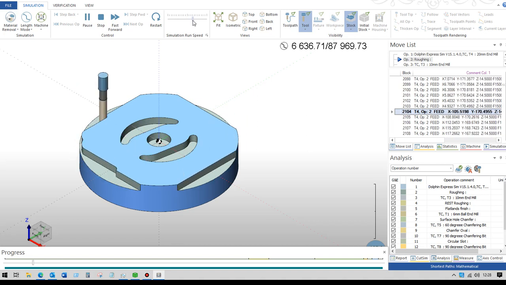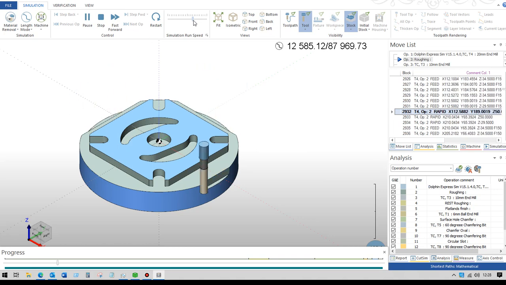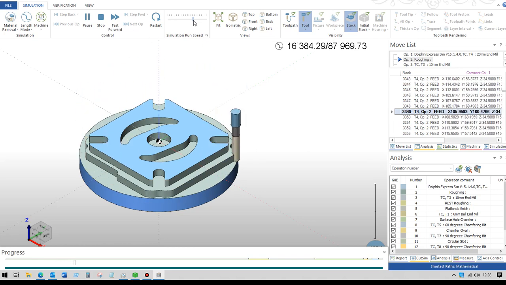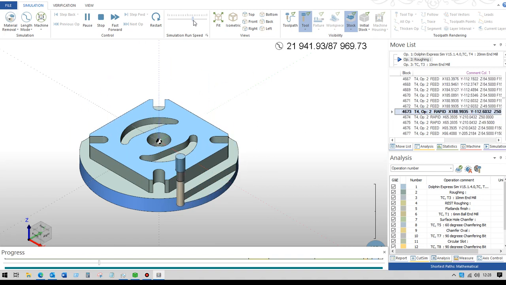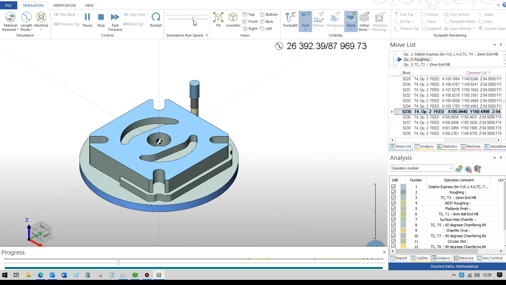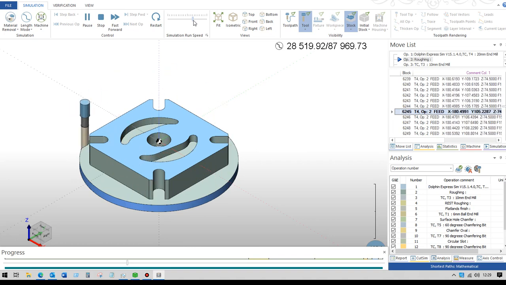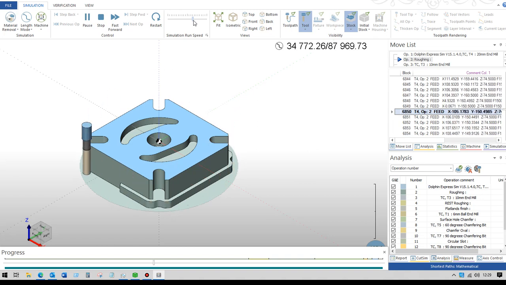So if we just let that run, I'll speed up the simulation. So this is using the offset tool method, but you can equally use the parallel tool, or to control greatly the number of passes and the amount of cutting, you can use adaptive.